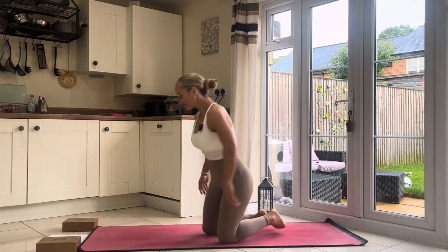take a deep breath in all the way to the top. Exhale, let it go. One more like that, fill the lungs. Exhale everything out. And then when you're ready, blink the eyes open. I'll meet you on hands and knees.